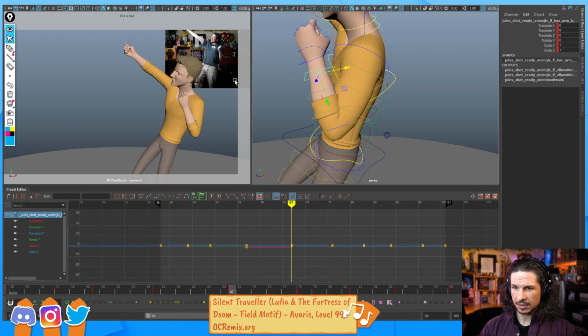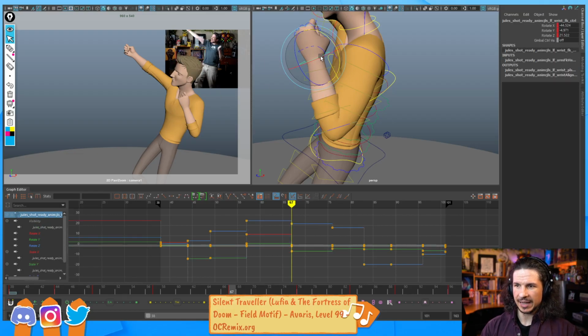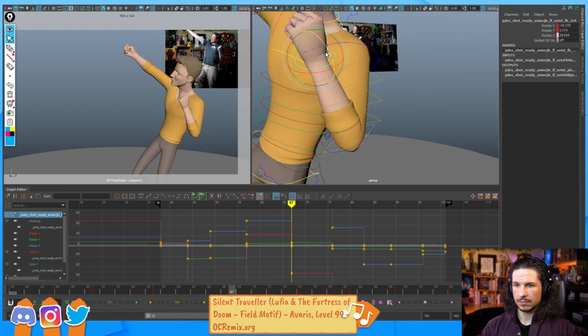Let's push that wrist. See how the back of the hand is facing to camera perfectly? I try to avoid that at all costs. That just looks bland. So try to put a little bit more 3/4 in there.